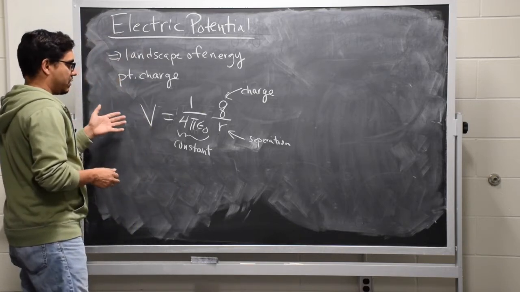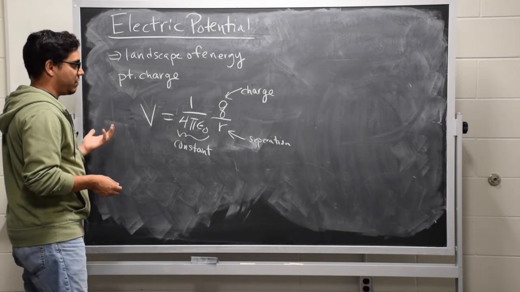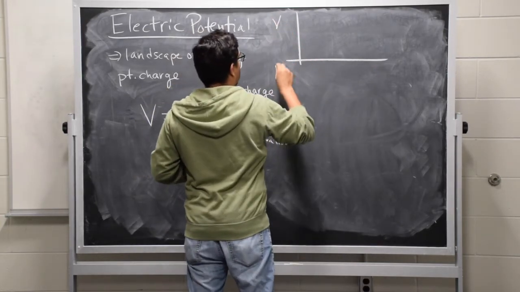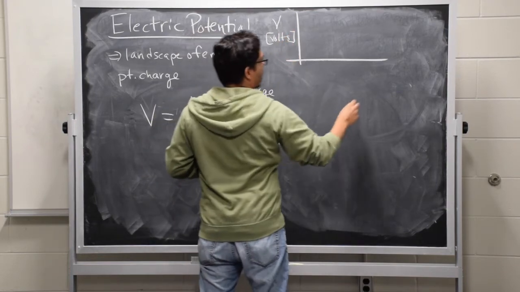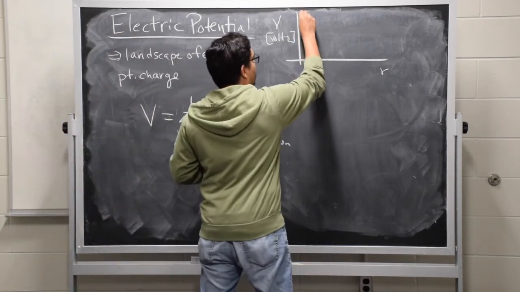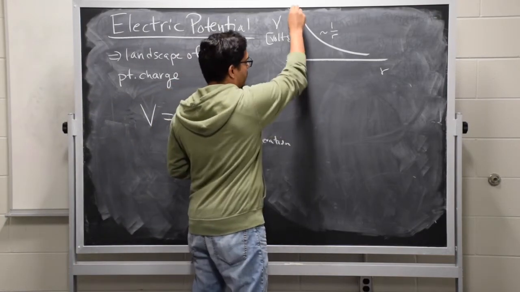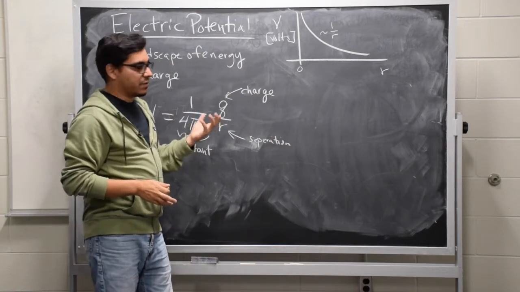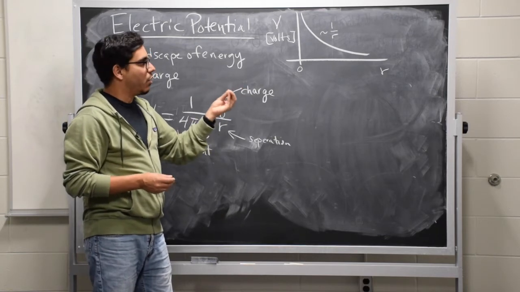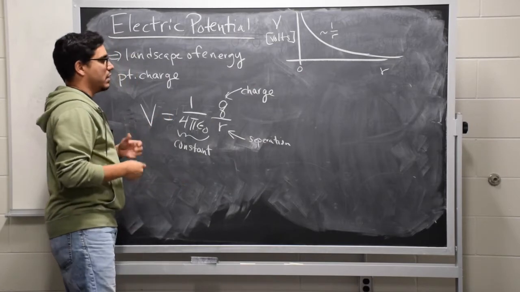This electric potential still gives us a sense of how the energy is distributed in space. Every point in space takes on some value of the electric potential when a charge is present. Let's get an image of that. If we look at the electric potential, which has units of volts, versus position, we will have a graph that takes on the shape of a 1 over r drop off. It falls off like 1 over r. As you get really close to the charge, at r equals 0, that potential blows up. In fact, it's not defined at the location of the point charge. A point charge is a construct—this thing that has charge but takes up no space, infinitely small. But as you get away from it, it falls off and goes towards 0. How does this actually describe the landscape of energy?